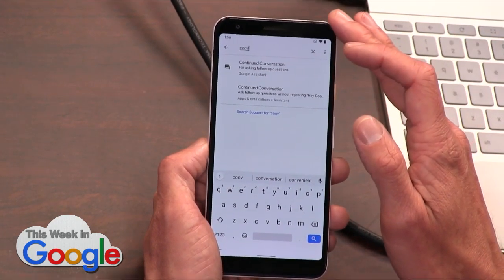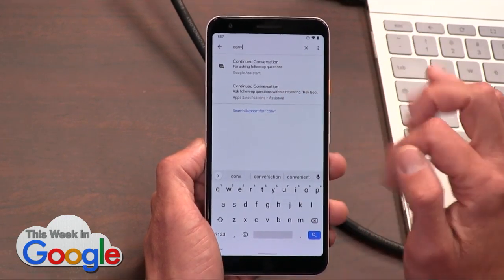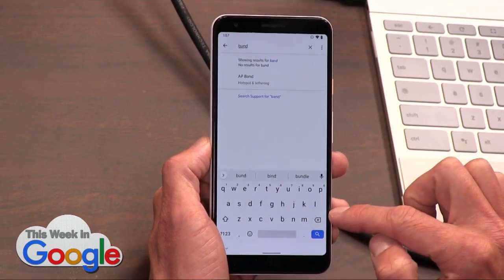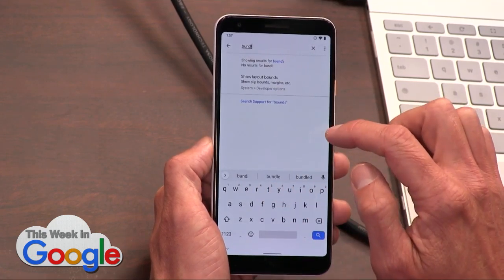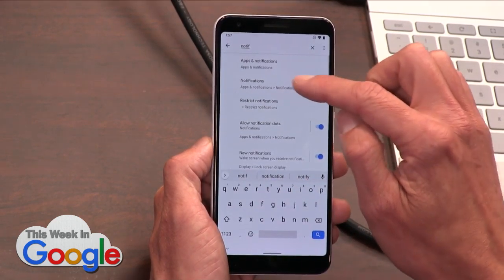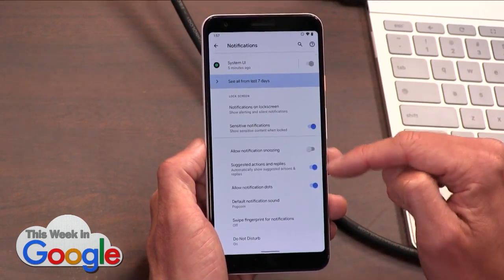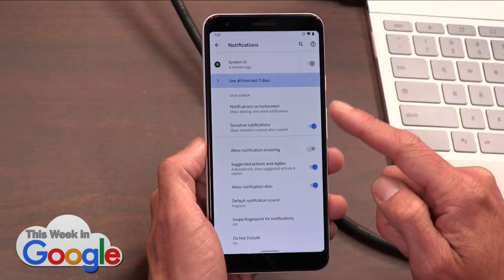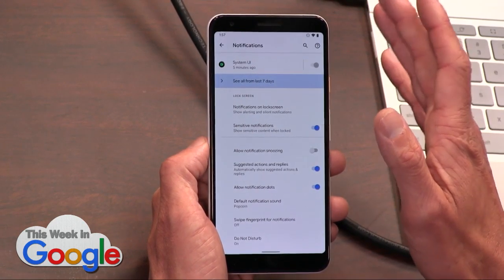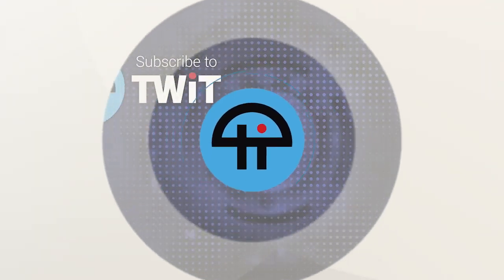I'm doing a search in settings for 'conversations' — these results are tied to assistant, so that's not what we're looking for. If I search 'bundles,' I'm not finding anything. There is a way to get into settings for that though — apps and notifications, then notifications. I feel like I'm probably not looking in the right zone, but there might be some way to bundle notifications. I know that was part of the previous version. I didn't really use it that much. I swipe away so many notifications without looking nowadays.